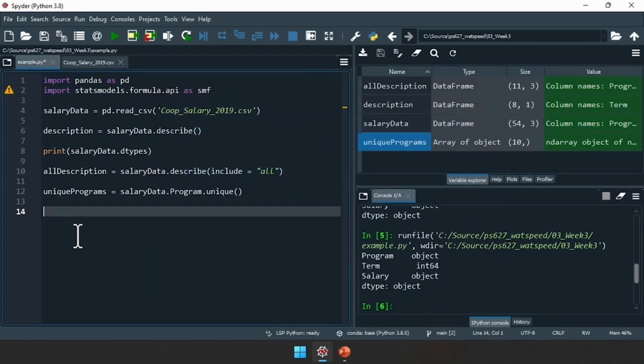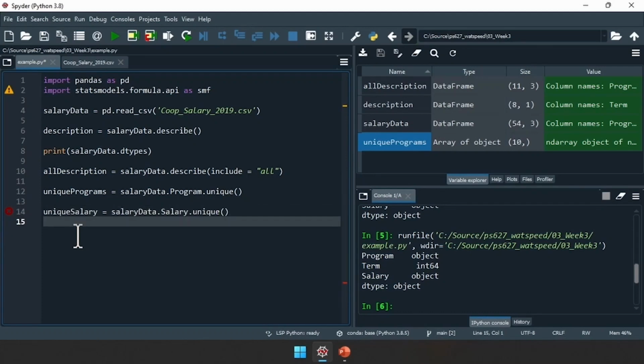What about the salary? Let's create another variable called unique salary and get the list of unique salary values. So we'll do unique salary equals salary data dot salary dot unique.